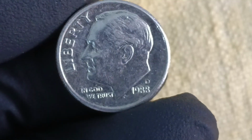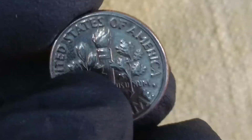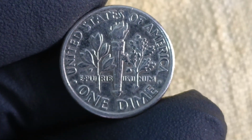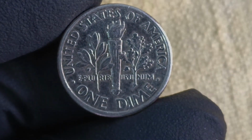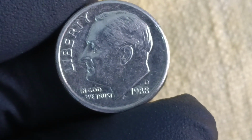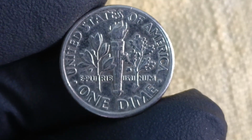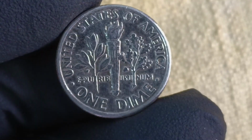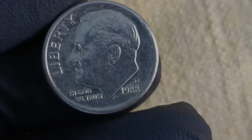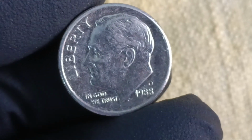Next, a 1988 D dime with a shine and texture that feels different. You flip it over thinking it's just another regular dime, and yet that simple coin in your palm could be worth a jaw-dropping $10 million. The 1988 mint mark D dime USA coin has become one of the most mysterious and valuable coins in modern American numismatic history, and people everywhere are now checking their change hoping to find one of these almost mythical treasures, because this dime is more than just a coin. It's a piece of accidental art born from a minting error that created one of the rarest pieces of American currency ever recorded.